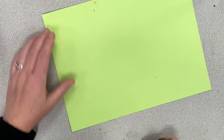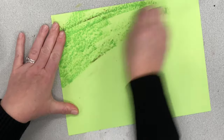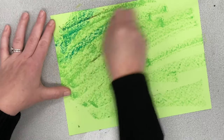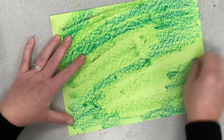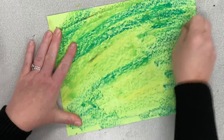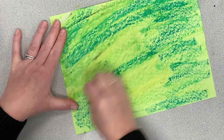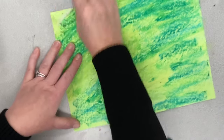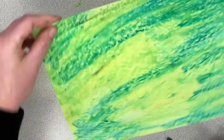All right, start with the lightest color. And these little bits from where I was working before shouldn't matter. Thinking about how leaves have different colors of green in them and how they're not all one of the same color. A little bit of yellow. Let's see what some white looks like over top. I'm not worried that I'm getting this white dirty because if I need to use it later, I can always flip over my paper and clean it.